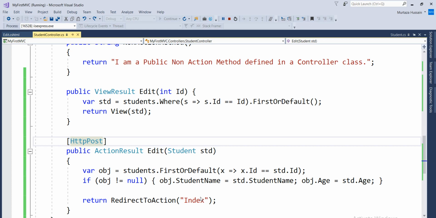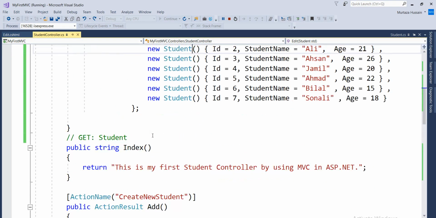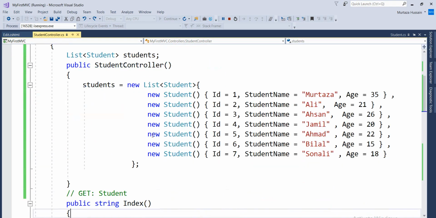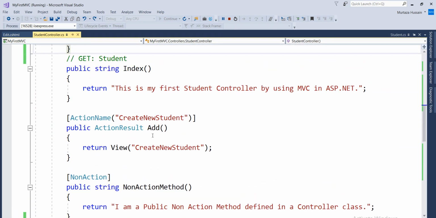That's why. It is running, it is opening. Let's see, and we'll see something in action very soon. I will also populate the index method. Right now it will show us: this is my first student controller by using MVC in ASP.NET.